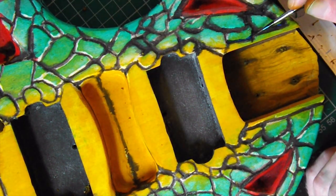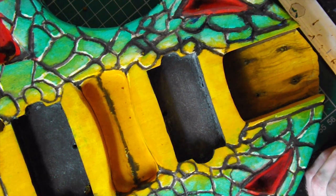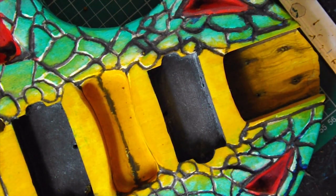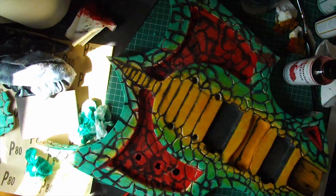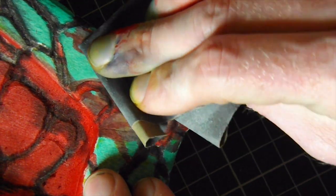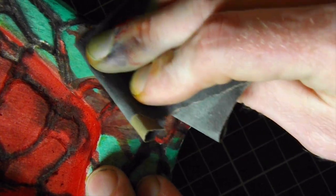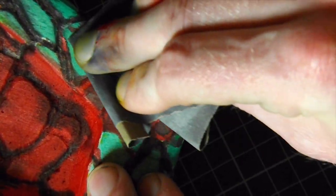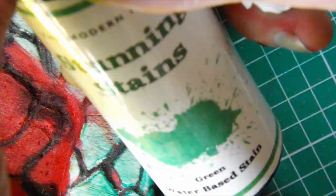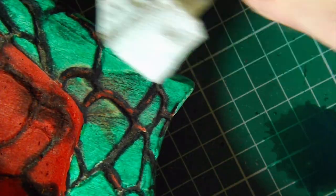I'd just like to point out that I'm not really much of a technology man. I'm recording on a DSLR — pretty basic one at that — and I'm recording audio on a telephone. This is the only bit that I had to sand back, just because I spilled red paint on it. So I've sanded it back and put a layer of green over the top of it, whilst spilling some because I've apparently got butter fingers.